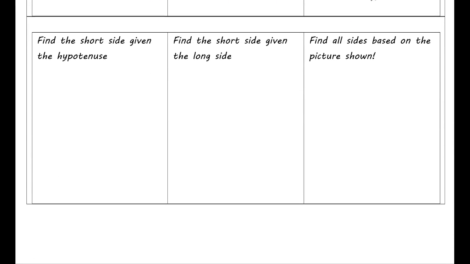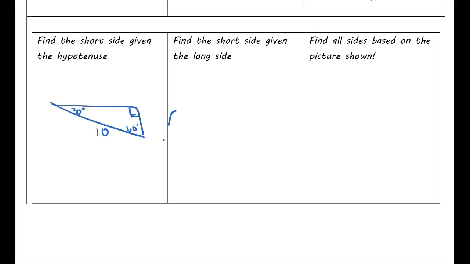Couple more and then you get to finish your homework or try your homework. Okay, so this one is find the short side given the hypotenuse. So if I draw you a picture, now all that we're going to know is the hypotenuse, and I'll just call that like a 10. Okay, so if you were given this and you were told that one of those was 30 or 60, now let's figure out what we're trying to find, okay? Oh, that's not a 0, that was a 10. There we go.